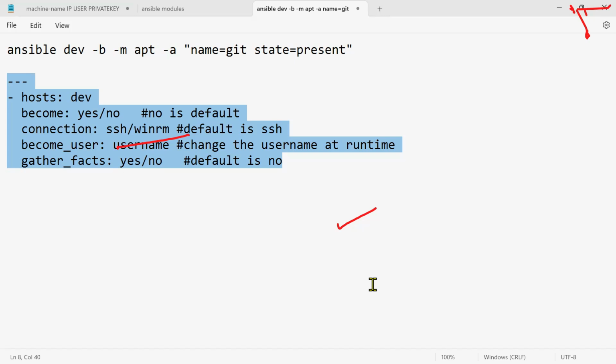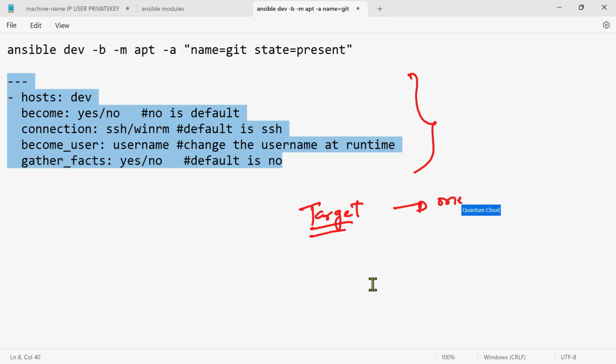Now, this is the first section. Before I go to the other sections, I just wanted to tell you, we can have only one target section for one playbook. This is one thing.